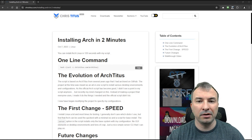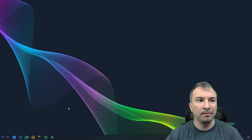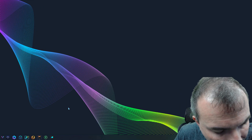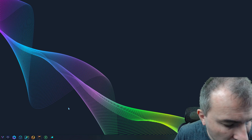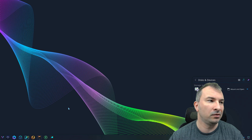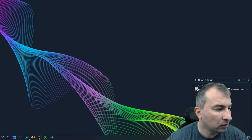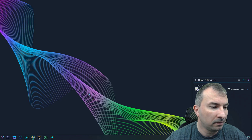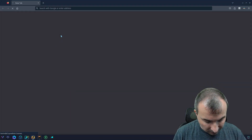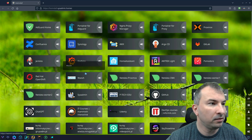I will put the small USB drive directly into my laptop and use the dd command to record and copy the content of the ISO directly to the USB drive. But before that, I want to show you how to download the Arch ISO, which is really important — without it you will not be able to proceed.